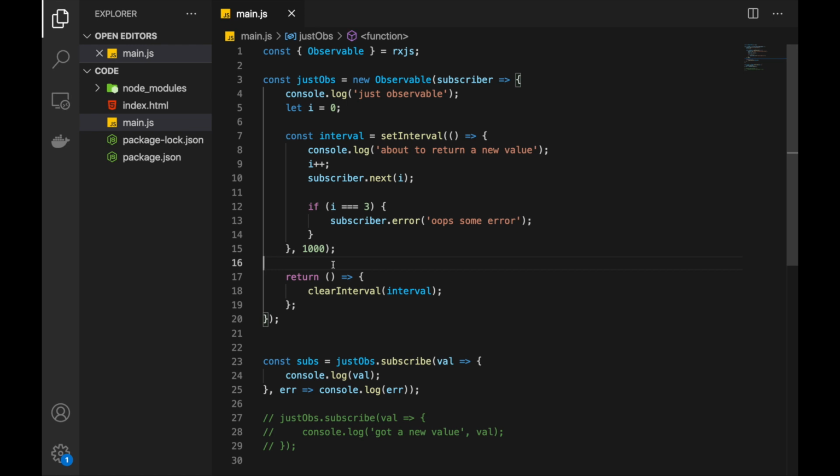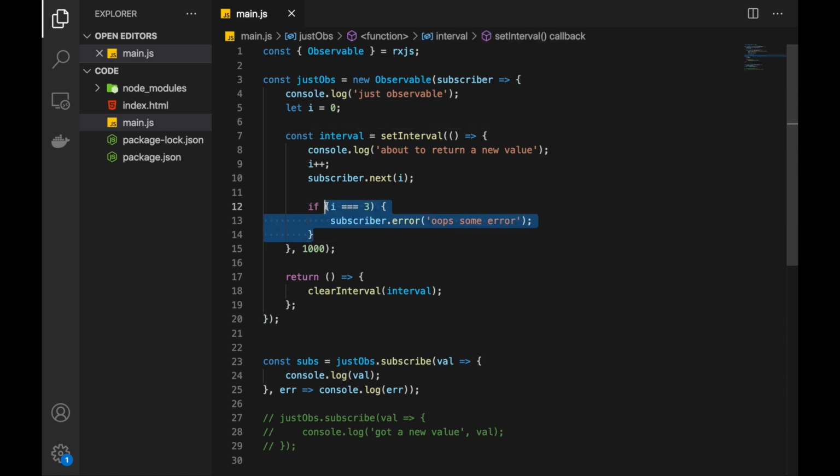For example, let's say our observable here represents a single HTTP call. And once this call is finished, the observable isn't going to do anything anymore, so we can notify our subscribers that the observable is completed. Now, it's not necessary that all observables will be completed. Some of them might never be completed. Let's say we are representing button clicks as an observable, and clicks can come in any numbers. The user can click once or twice or infinite times. So obviously, this observable is never going to complete.